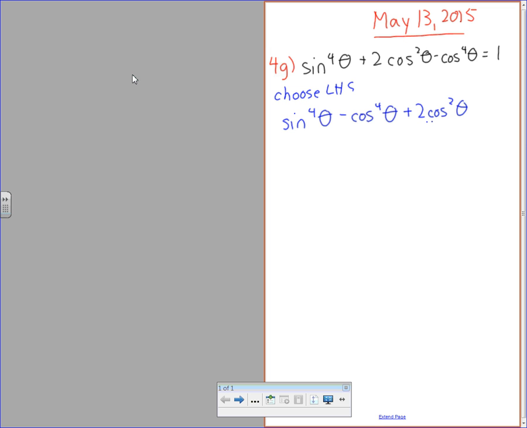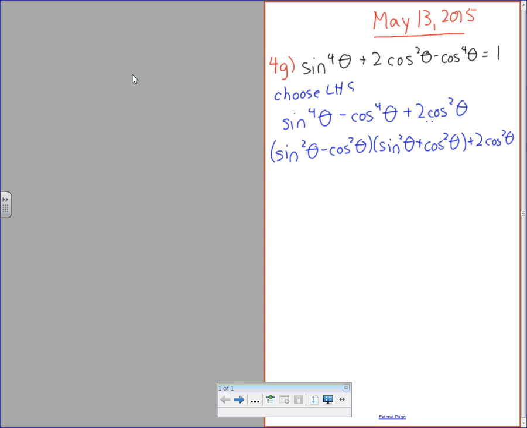Now, for anyone that's done the rest of their work, I think this morning we were working on this one, Alana, for sine 4 theta minus cos 4 theta. Do you remember what we did with sine 4 theta minus cos 4 theta? We put sine squared theta minus cos squared theta twice. Can someone explain what Alana just did here? Difference of squares, very good. Right, so she factorized the difference of squares.